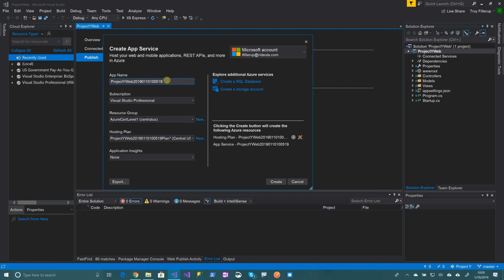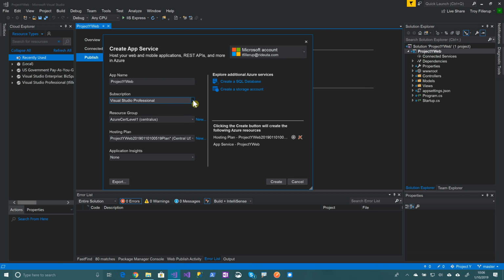So the first thing that we need to do is give this an app name. We're going to call this Project Y Web. Now, one thing to be aware of here is that this name actually needs to be unique throughout Azure. If some other company using Azure somewhere has already picked the name Project Y Web, then we can't use it. Obviously, you can see that it didn't give us an error, so Project Y Web is available. And oddly enough, I very rarely run into cases where a name isn't available.